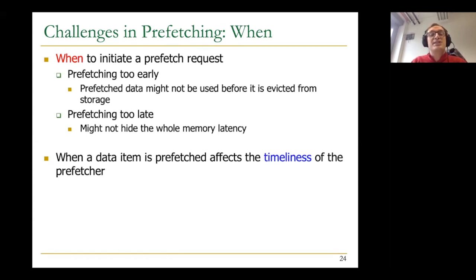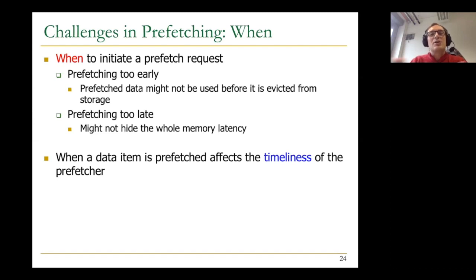But of course, this is a very strict definition. It doesn't take into account the latency that may have been bridged. Basically, it says if it's in the cache, it's timely. If it's not in the cache, it's not timely. It's a binary, black and white definition of timeliness. Whereas the world is not black and white, right? It could be that you requested the prefetch, it's not perfectly timely and not going to be in the cache by the time the processor needs it, but it covers some of the latency, maybe let's say half of the latency, right?